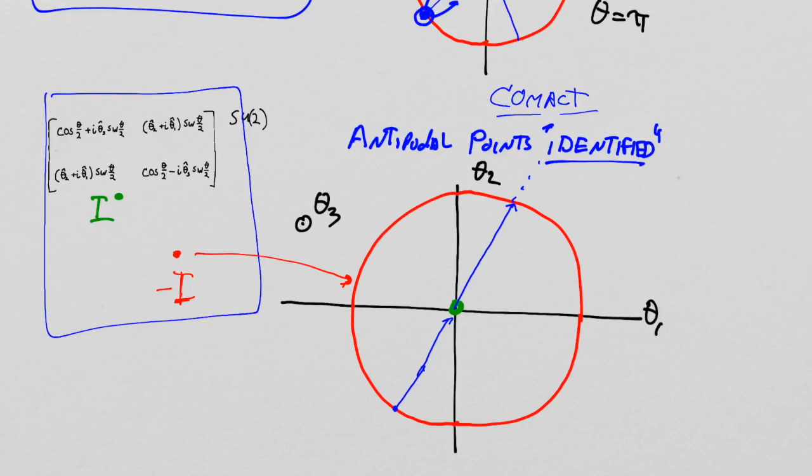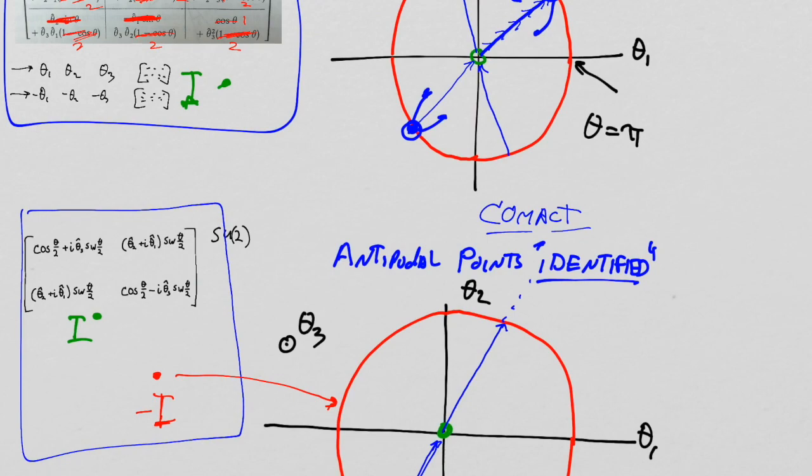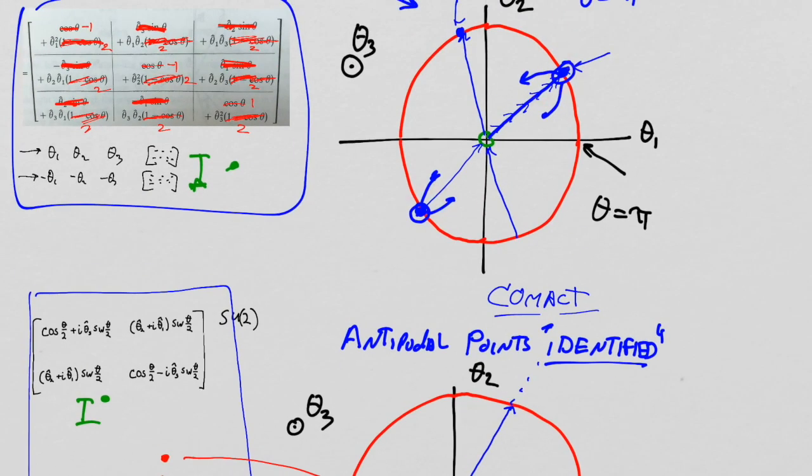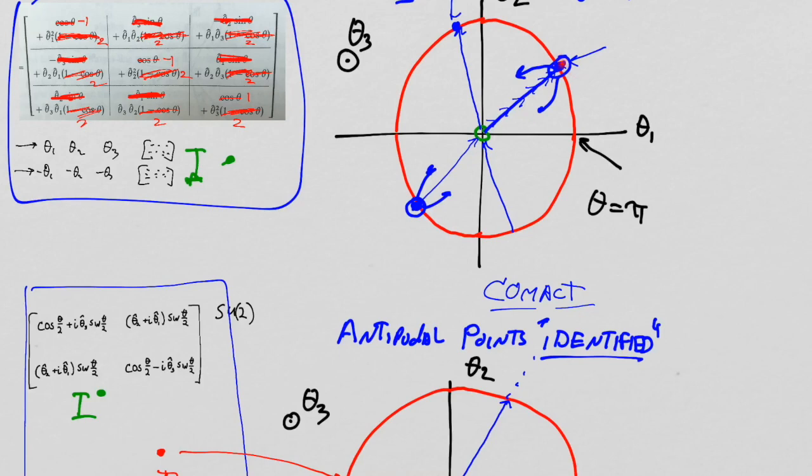If you kept going out here in the parameter space, that's equivalent to starting back here and going to the center, just like it was here, right? In this case, the antipodal elements are the same. That's also true here. Antipodal elements are the same. The problem is every element on the sphere is identical. At least this antipodal element was different from, say, this one or this one or this one or this one.